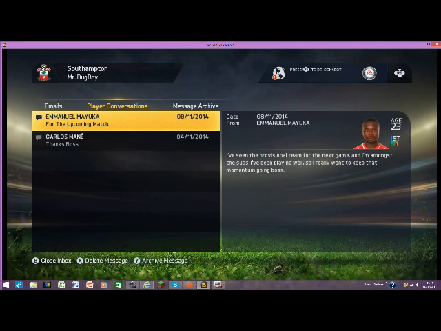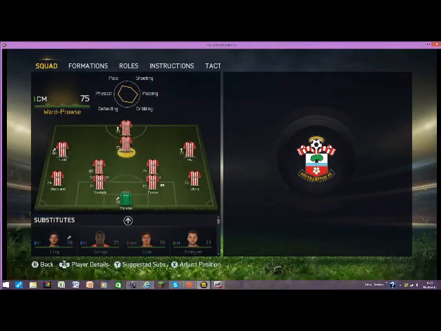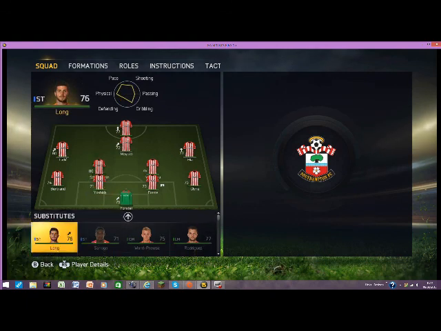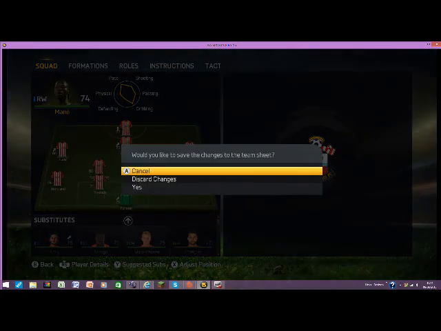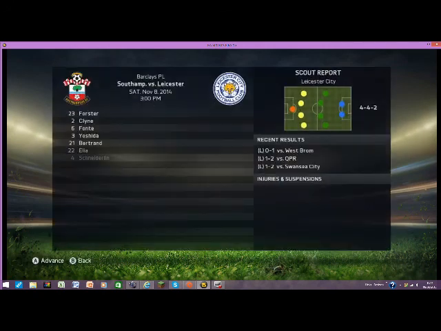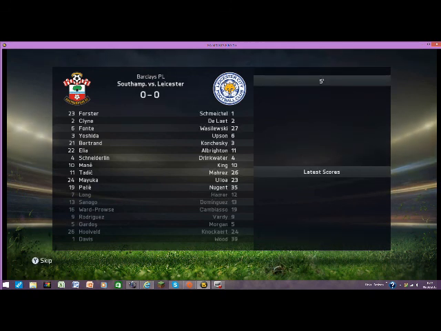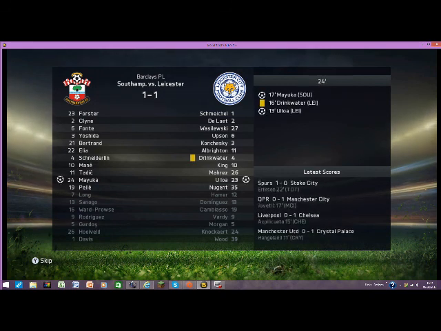For the upcoming match, Mayuka wants me to play him. Yeah, why not? Well, Prowse will make way for you. I kind of need to use Marnie as well. Okay, there we go. So we're going to simulate this game. Home against Leicester City. Should win it. They've lost both of the three games, so not in great form. And yeah. Just round off the video in a good way, really. But it started bad, but it's got good again.